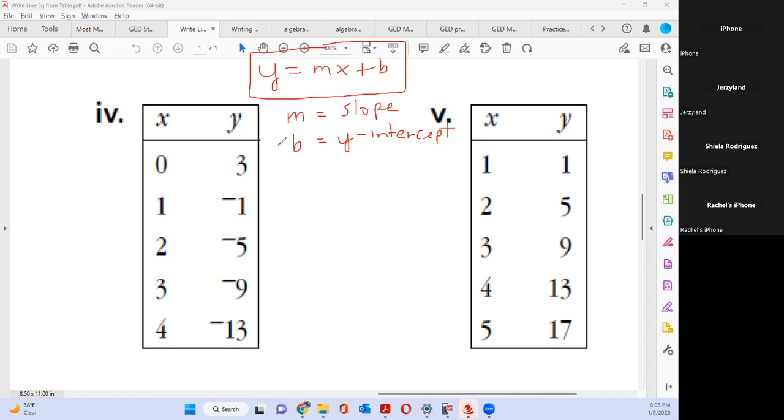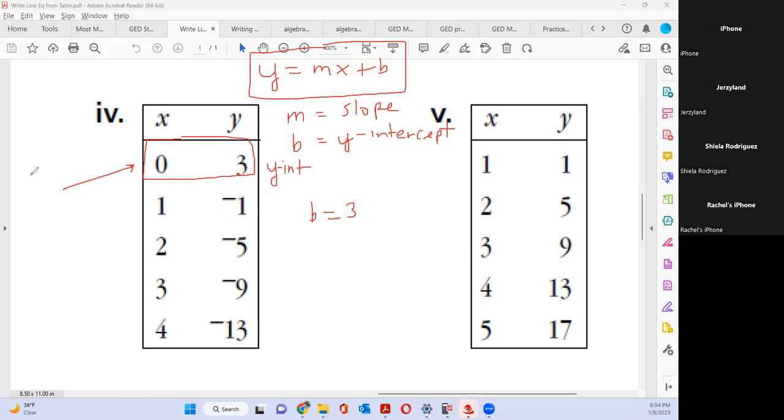The first question was, does it matter what 2 points we use? No, it does not. Remember, the slope is a constant rate of change, so it doesn't matter what 2 points we use. What I would suggest is that anytime your x is 0, I would choose that point. Why? Because when x is 0, this is your y-intercept. Yes, the 3 is the y-intercept, so your b is 3. Does everybody understand that?